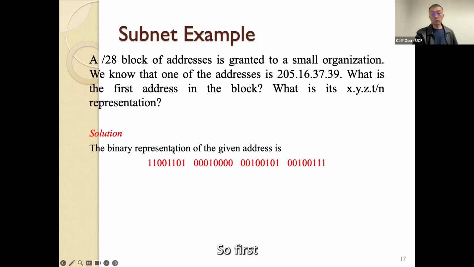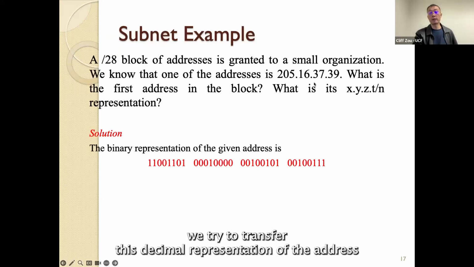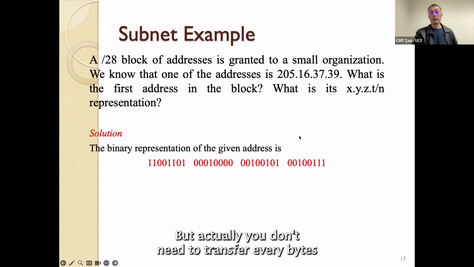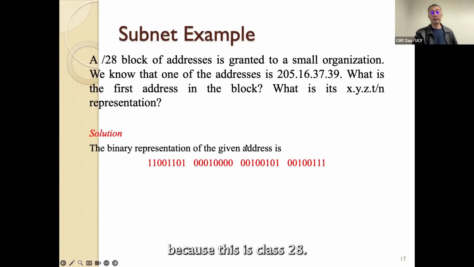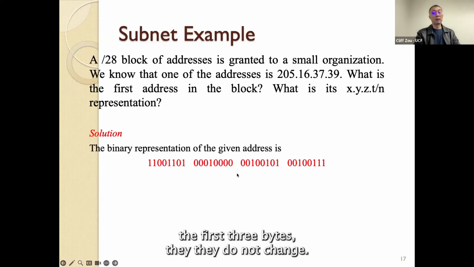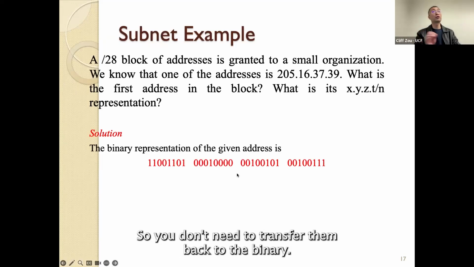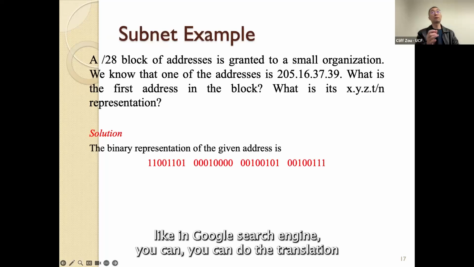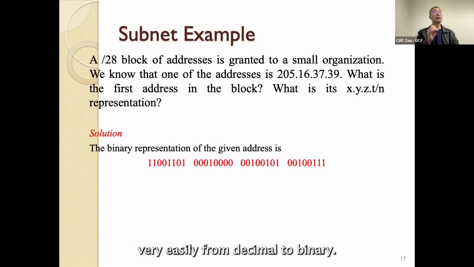First, we transfer this decimal representation of the address into binary. But actually, you don't need to transfer every byte, because this is a /28. That means only the last byte is affected by the host part. The first 3 bytes do not change, so you don't need to transfer them back to binary. In the Google search engine, you can do the translation from decimal to binary very easily.